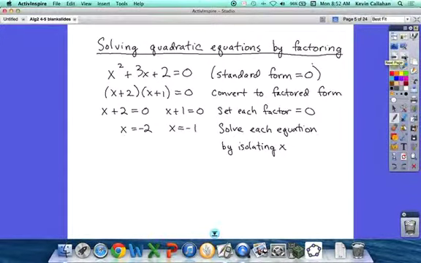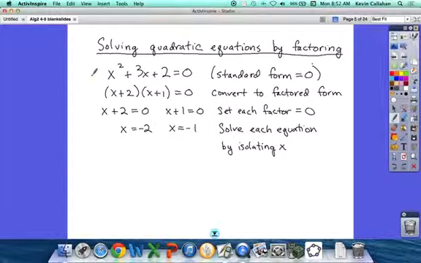So here's how we do it. These are the steps. First of all, you have to start out with a quadratic in standard form equals 0. We don't have any parentheses or anything else going on. It's just the squared term, the x term, the constant term equals 0. If it's not in that form, you have to put it into that form before you start. And that's true for other methods of solving quadratic equations. You usually always start out with 0 on one side, everything else on the other.